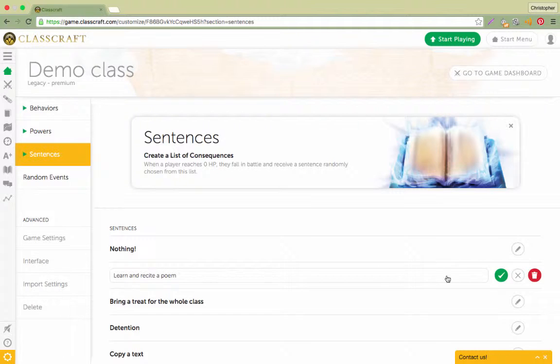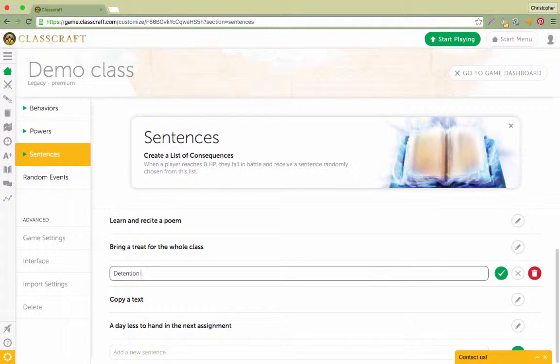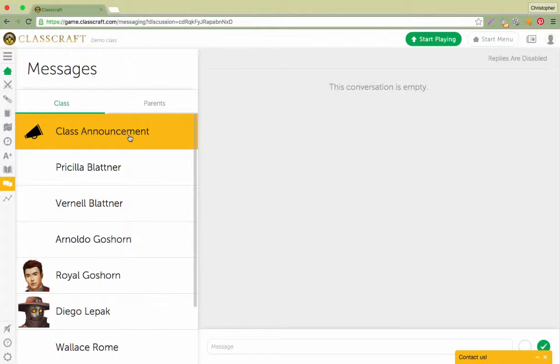As you can see, we're on a page that allows us to edit all of the settings of the game. I'll show you a more direct way of getting to the screen after we're finished going over the final 2 game features. Our next feature gives us the ability to chat with students and their parents.